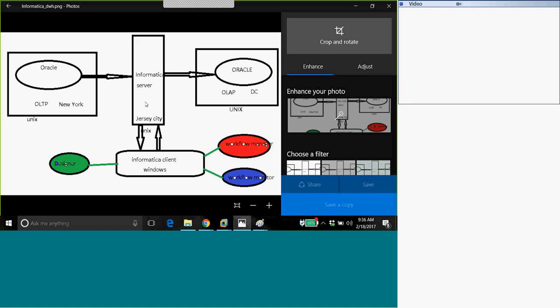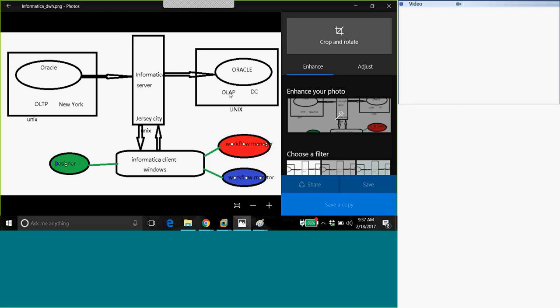What Informatica is going to do is take data from the employees table and load data into the OLAP. Got it. The employees table will still be in the OLTP machine, and the target will be in the OLAP machine.